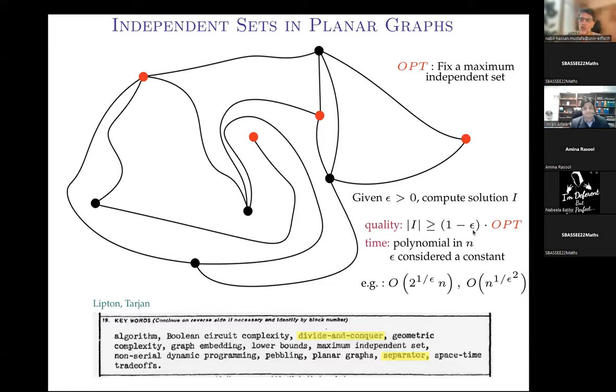What you want is flexibility in deciding. If it's very important for you to have a good solution, then you can have a budget on the time and say, fine, I'm going to give epsilon to be very, very small, but then my running time will grow. For example, even here, if I give epsilon to be 1 over n, my running time becomes 2 to the n. So it becomes exponential. So you leave it to the user.